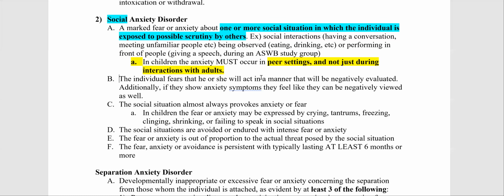So the social situations are avoided or endured with intense fear or anxiety. So even though the person has social anxiety disorder, that does not mean that they are going to avoid social situations or not ever be existent in them. Even if they're going into the situation, they're experiencing that fear or anxiety. The fear or anxiety is out of proportion to the actual threat posed by the social situation.